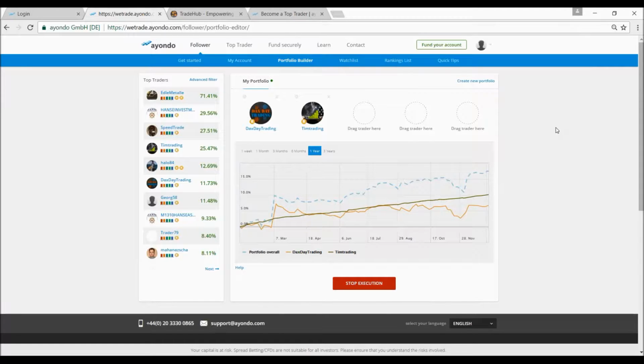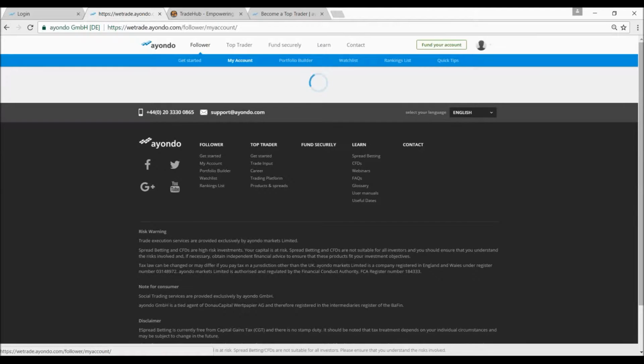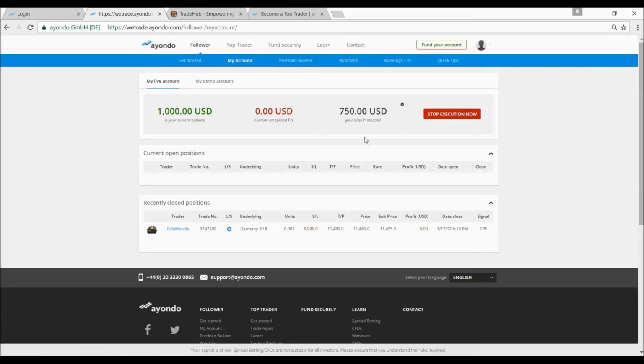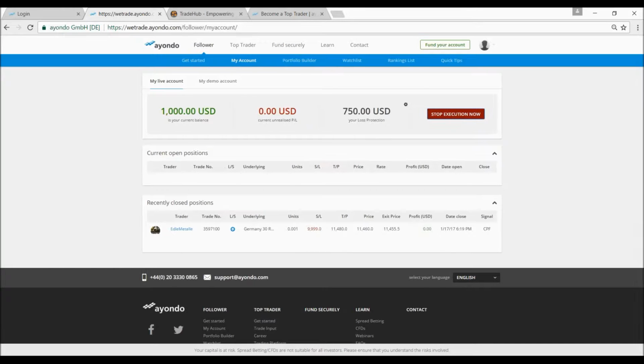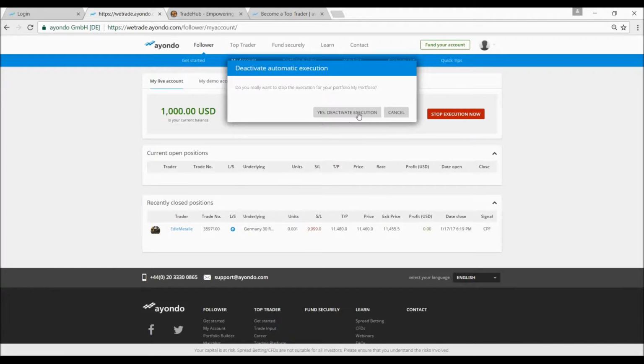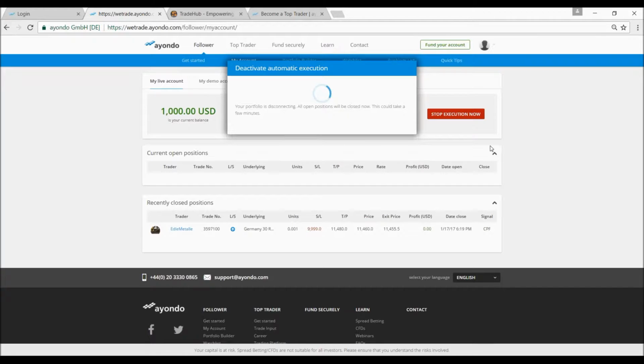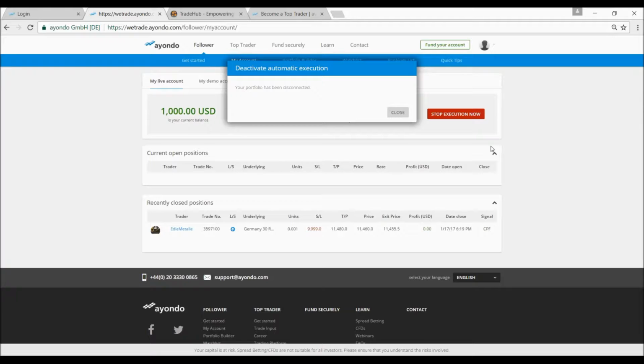If for any reason you want to stop all trades that are currently running, you can either just remove these traders by clicking on the X, or you can go to My Account and just select Stop Execution Now. Select Yes, and it will close out all the trades that are currently running on your account.